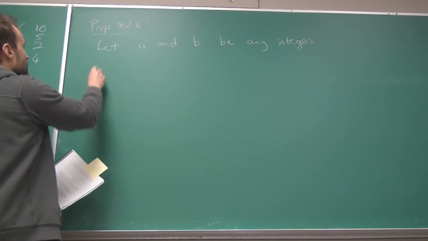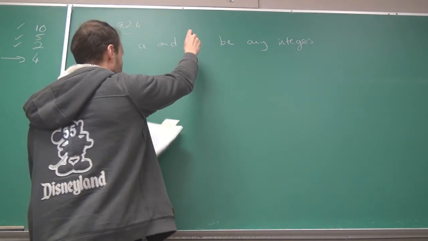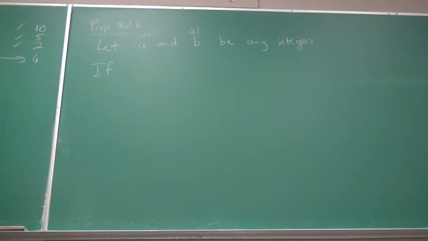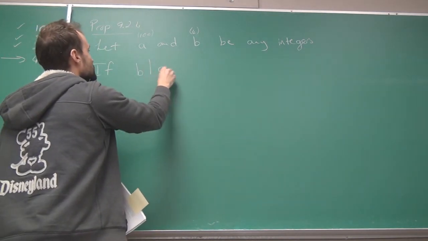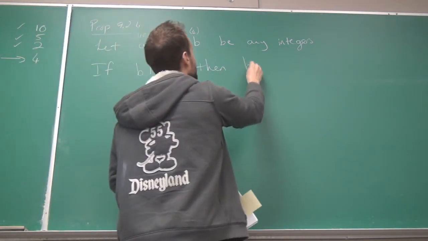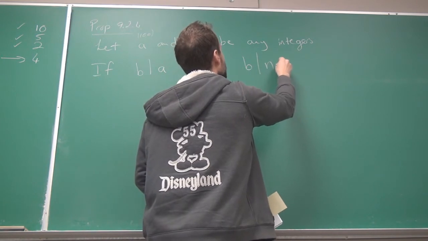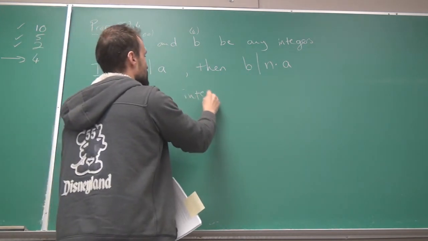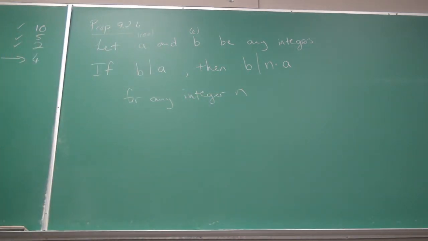Then, think of the B as being 4 and the A as being 100, but this is now making a much more general statement that doesn't just apply to 4 and 100. What did we see here? Well, I have 4 divides into 100. If B divides into A, then B is going to divide into any multiple, any number times A for any integer n. That's pretty much the phrasing, right? Yeah.